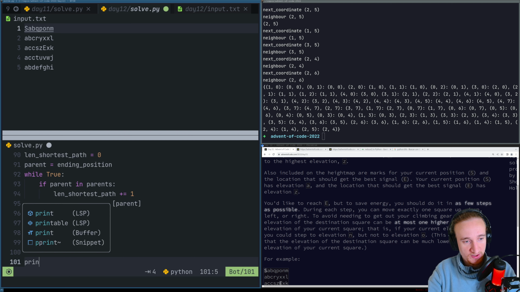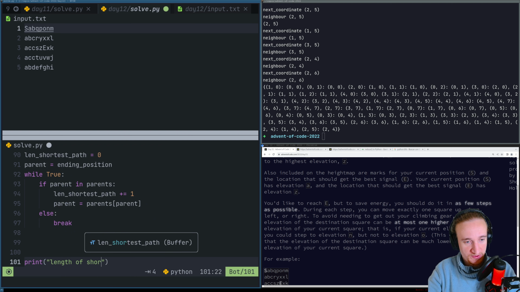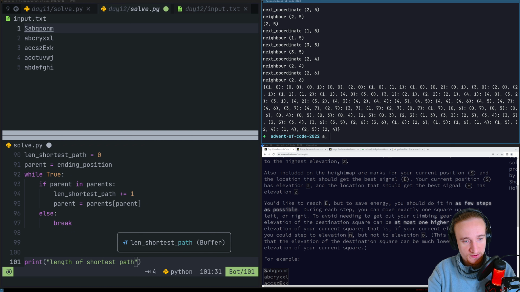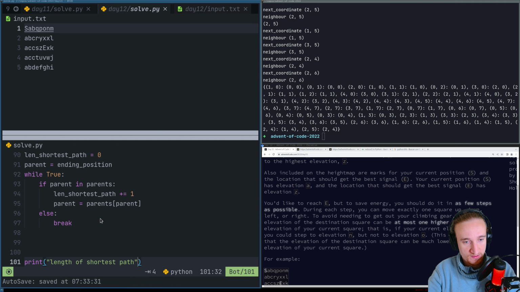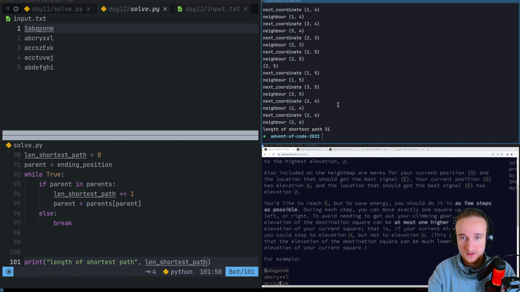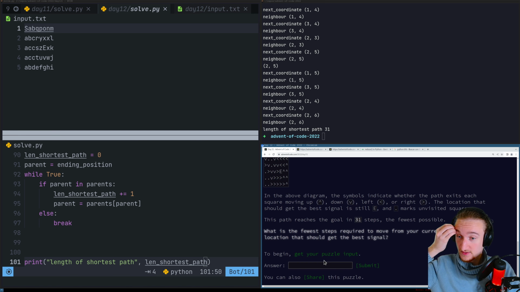And then print length of shortest path of 31. Yes, that's the correct answer for at least the example.